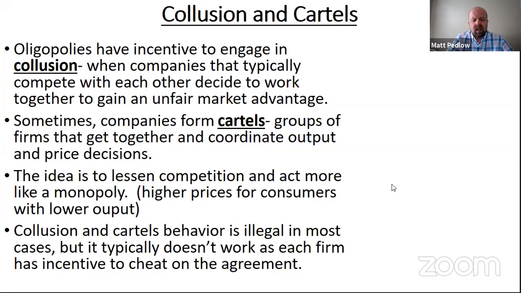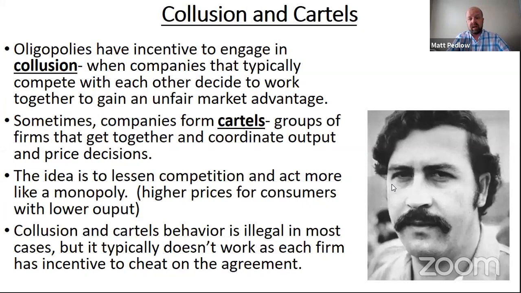And so they're typically illegal, but a lot of times they don't work. And here's why they don't work. So I'm standing in line, I'm drinking that coffee, and the other hotel owner says, raise your rates by 20%, and I'll do the same. Hey, no problem. So the hotel owner goes back and they raise their rates by 20%. And what do I do? I raise mine by like 5%. So I make 5% more profit, but I'm still cheaper. And now my hotel fills up and the other hotel owner doesn't fill up. And so now I've cheated on the agreement. There's incentive to cheat. Now that works as long as someone's not threatening my life.